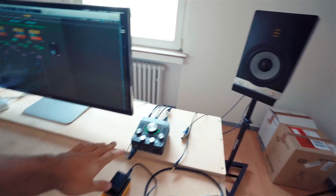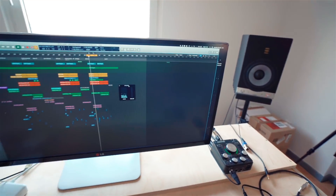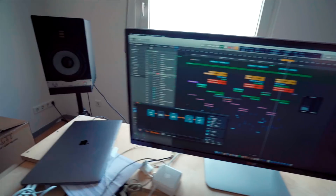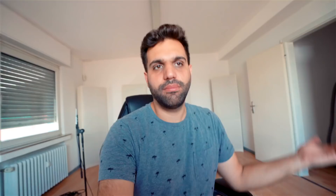Sound card in use, speakers in use, the monitor in use, the full finished project in use — just half the CPU, even less. The screen is being recorded and Audio Hijack is on for sound recording, and it's handling it fine. The lid is even closed, the fans are on of course, but it's running. Everything working — that's what I expected from this new MacBook. I wish it was a thousand euros less, then it would be a good and fair deal. At the moment it's totally overpriced, as everyone knows, but it's my only option. As long as I can make music, everything is fine.